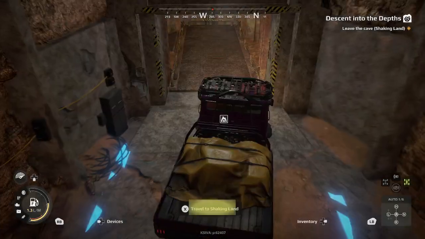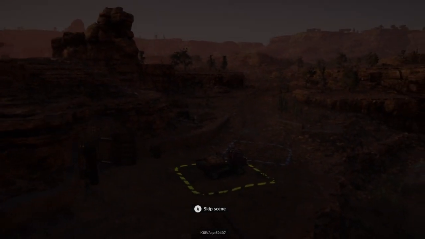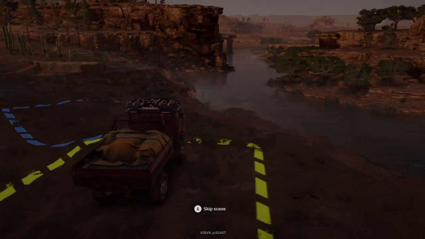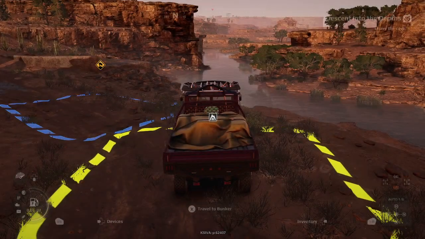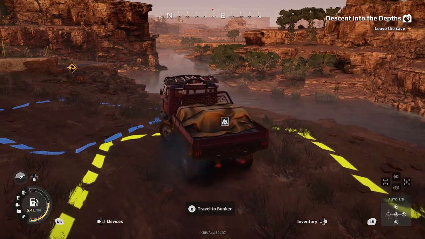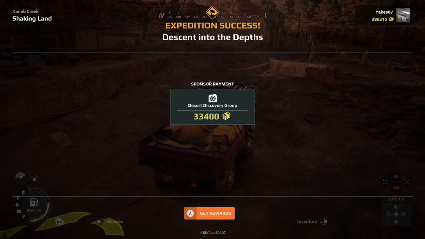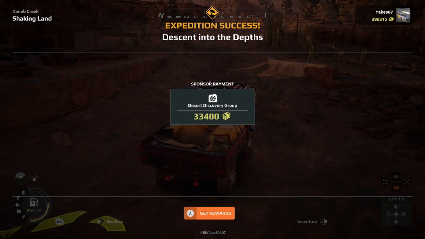Alright, so we're going to go ahead and travel back through the gateway. And once we've made it out of the gateway, we're just going to drive forward onto this blue square. And there you go. Descent into the depths is completed, as well as everything there is to do in the bunker, that I've seen so far. I'm pretty sure that's everything in the bunker, but if not, I will be sure to show you more stuff in the bunker.